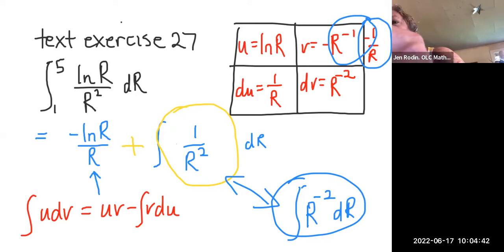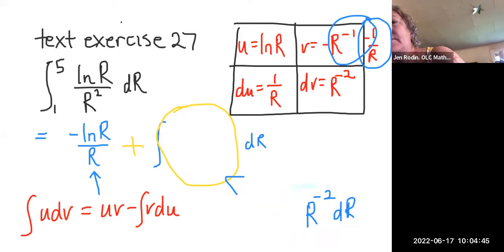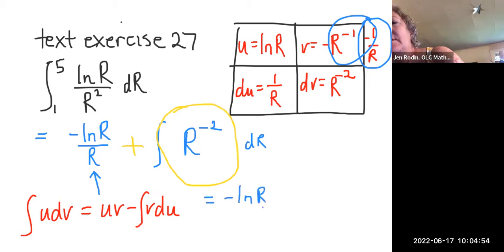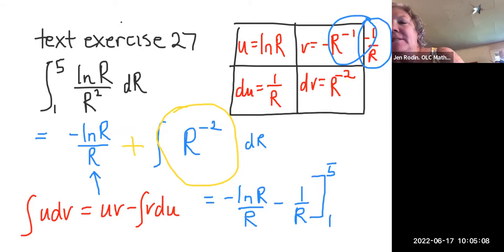So we straighten up all this mess that I'm making. This plus was up to the du, -2. So the whole integral is going to be ln r over r minus 1 over r, from 1 to 5. Then finally, you could plug in your values and see if you get 0.478 is about, that's the rounded answer.